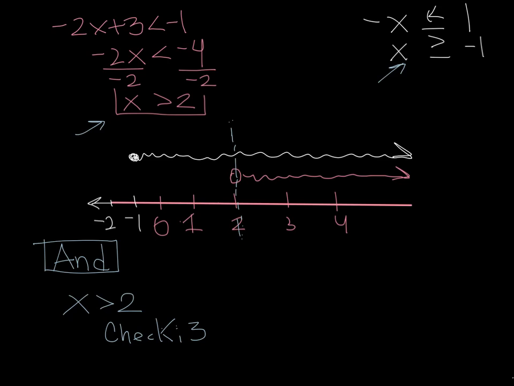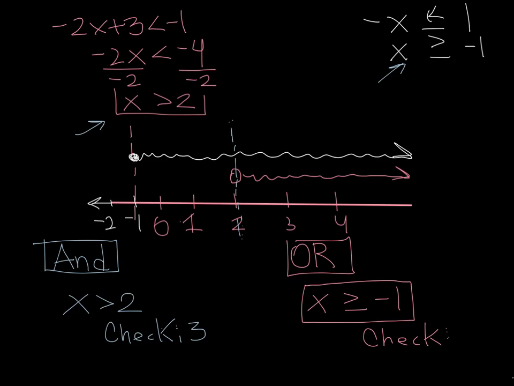Now, what would be the solution for or? Okay, so for or, I'm going to look where is one or the other true. Or in other words, where do I see shading? Well, I see shading start here at negative 1. And it's including negative 1. So it's all of the numbers greater or equal to negative 1. So that means any number greater or equal to negative 1 will make one or the other true. So, for example, if I checked negative 1, because it's equal to negative 1. So if I check it in the first inequality, is negative 1 greater than 2? No, it's not. But remember, it only has to make one or the other true. Is negative 1 greater or equal to negative 1? Yes, it is. So, therefore, it made one or the other true. Now, you continue and finish the rest.